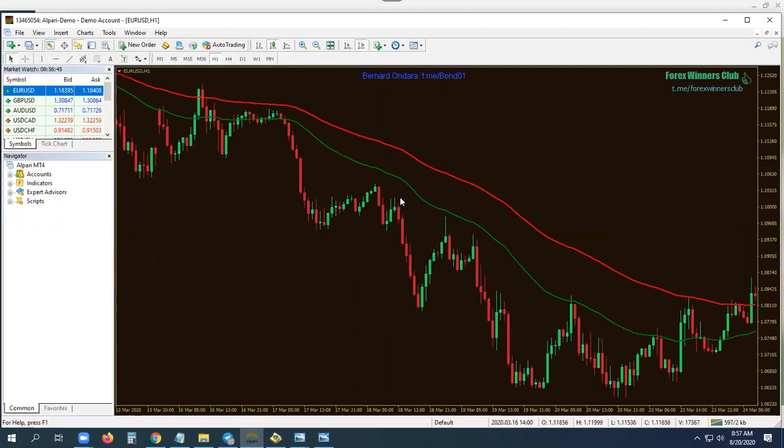There is a high here, another high here, but they are all moving down. I can connect those two. I just need one point and two, I connect. You see how the market reacted here? How the market reacted here also.